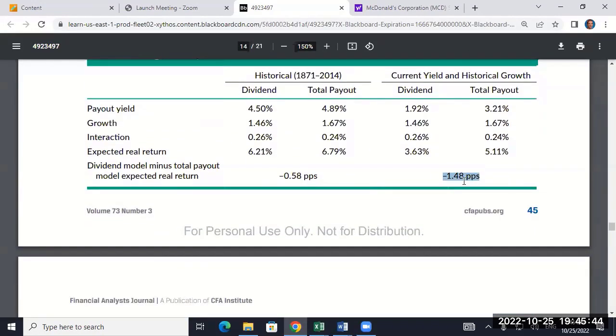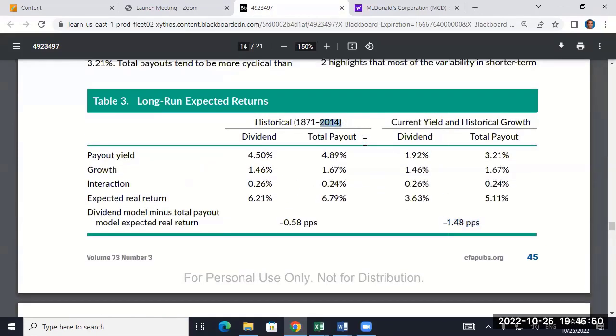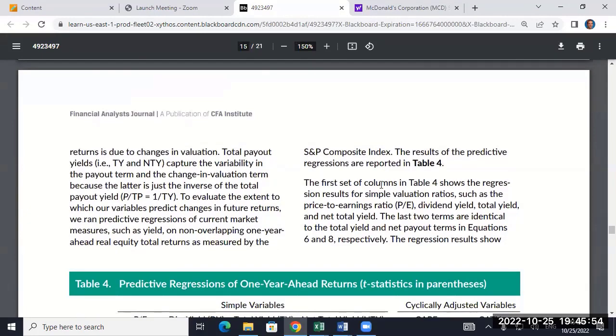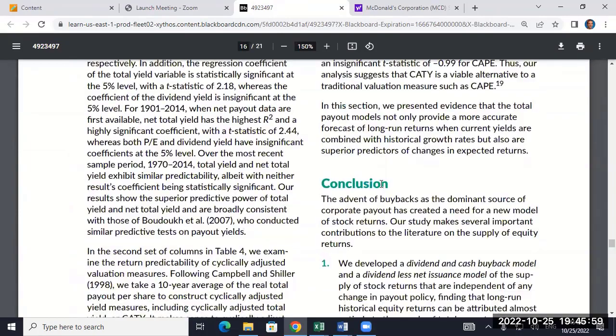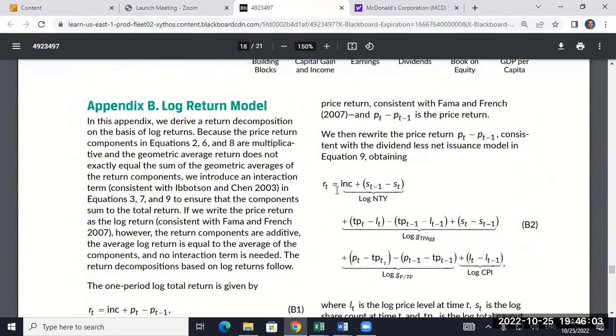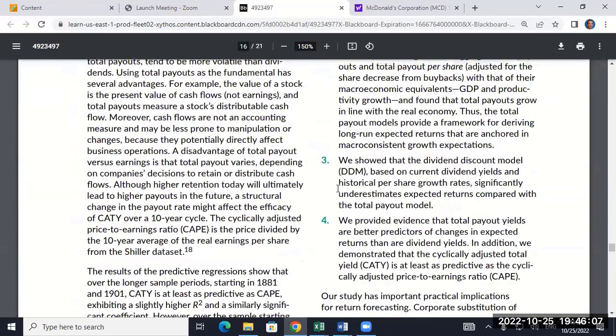I usually add, say, 1.5%, but this is only going through 2014, so who knows what's up. My guess is we probably see more buybacks until this year, and it probably strengthens their argument. So that's their argument. I have not seen this updated by anybody since then, so maybe there's someone else doing this kind of study.